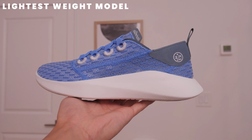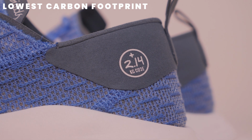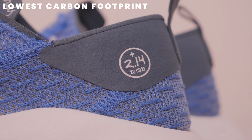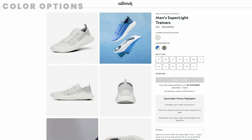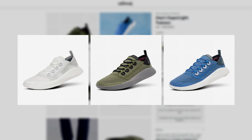In terms of the overall weight and also the carbon footprint, these are one of, if not the lightest shoes that Allbirds has to offer. They come in a few different color options as you can see here. You can get it in Blizzard, Pure Azure, and also Calm Cargo. I would say in my opinion, with only 3 to choose from, the colorways are limited compared to other models, but the colors they offer are still nice. Some colors will definitely stand out if you compare them to the other Allbirds shoes.